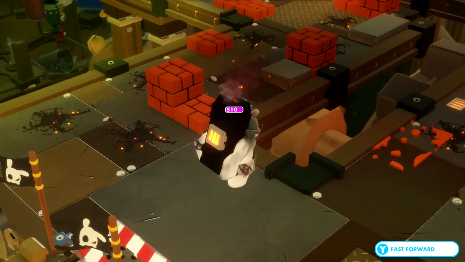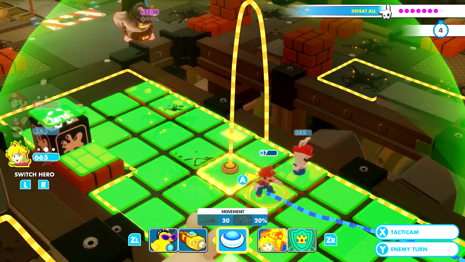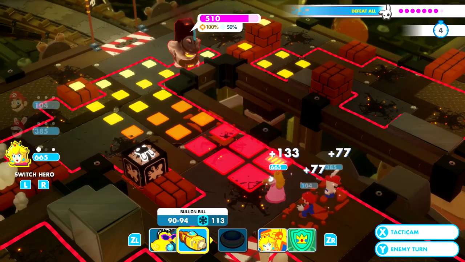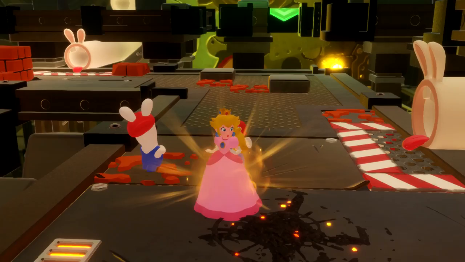Now Mario should have his ability back. I am going to make sure that Peach is now in front of Mario. Gotcha. Pizza play. So now her royal gaze isn't going to get him killed. He's got his ability up, she's got her ability up.